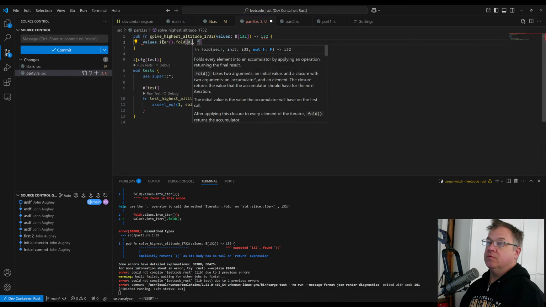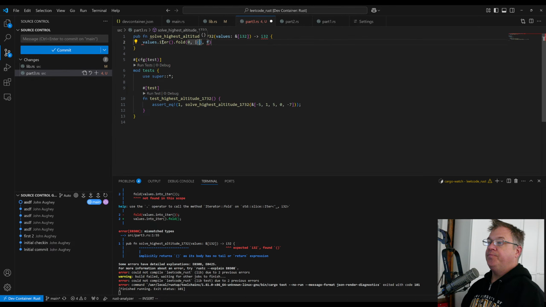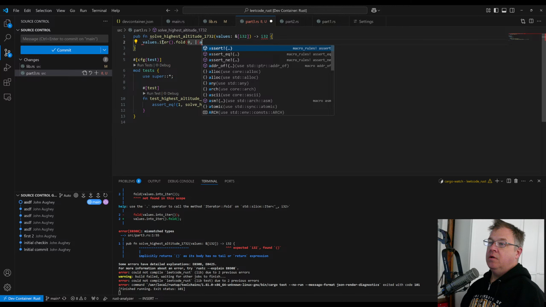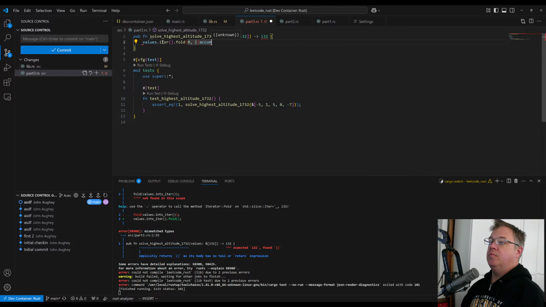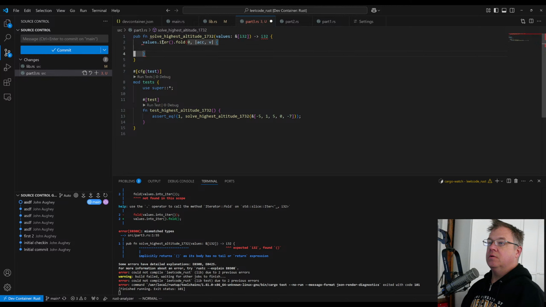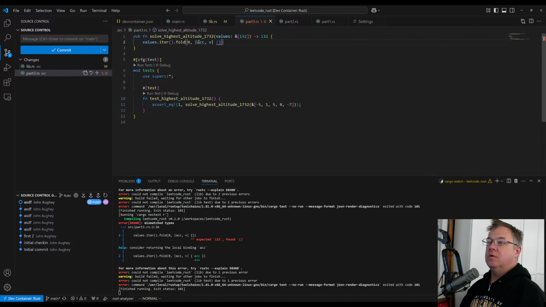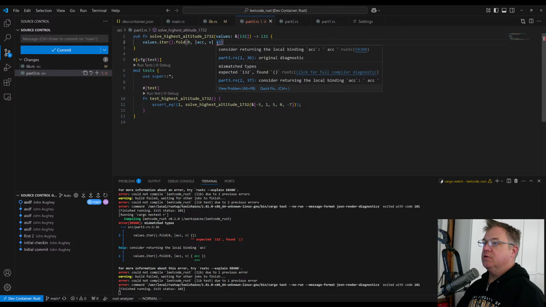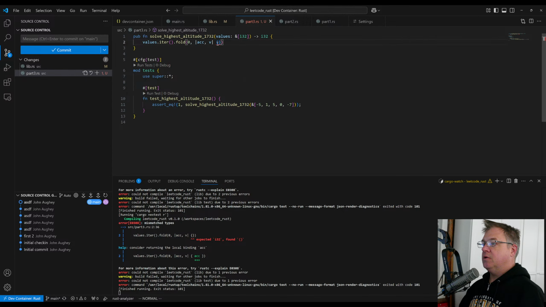Okay, so we're going to initialize it to 0, and we have the accum and value. I think it actually goes like this. So it expects this to return something, expected an I32.